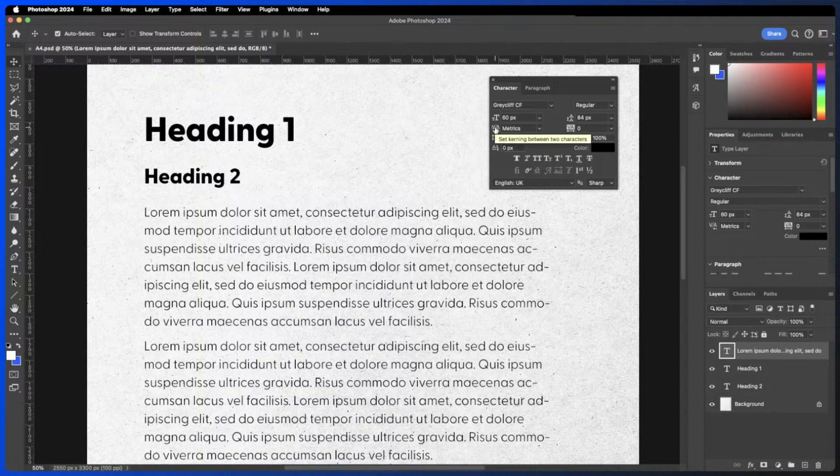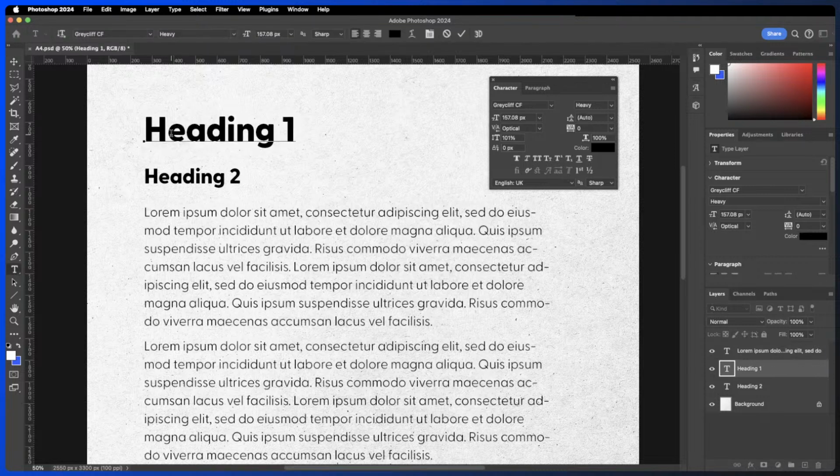Then we have two options, which are often kind of intermixed. A lot of people don't actually know the difference between kerning and tracking, but there is a big difference between the two. Kerning is essentially the spacing between specific pairs of characters within your text. So for example, in this heading that we have here, the kerning could be between the E and the A, and it's actually the distance between those two characters.